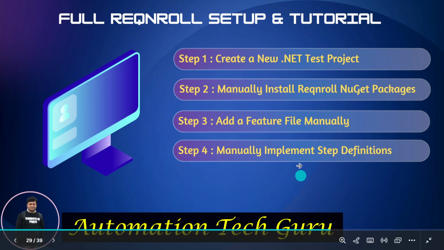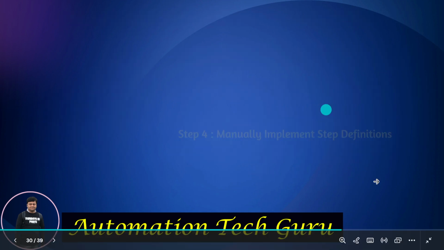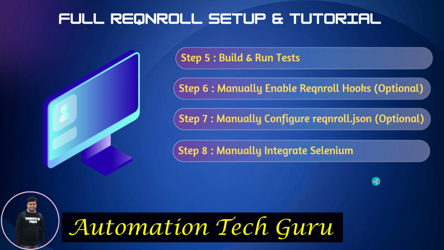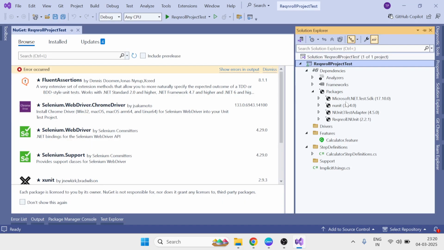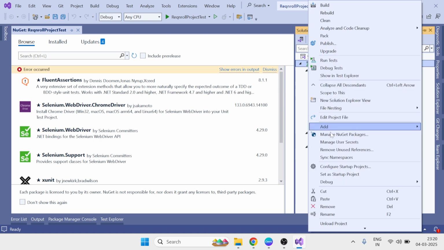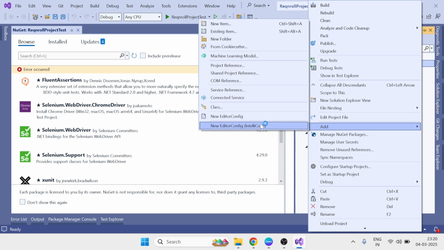Okay, next is, now we created the project, we added the NuGet packages, and now we will add the feature file. So it's already added, but if you want to add, you can just right click on it and then go to add and click on new item.